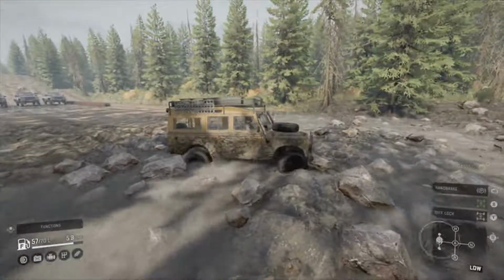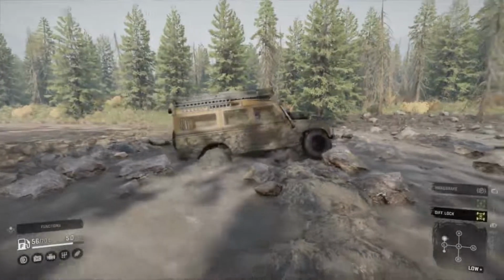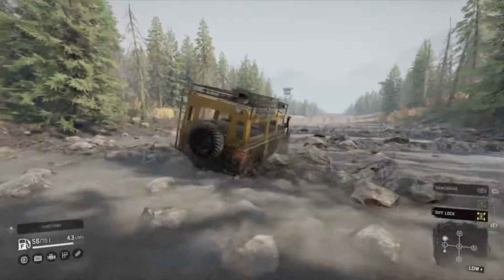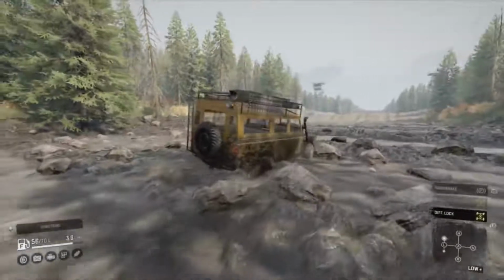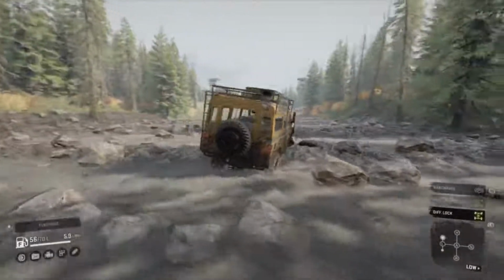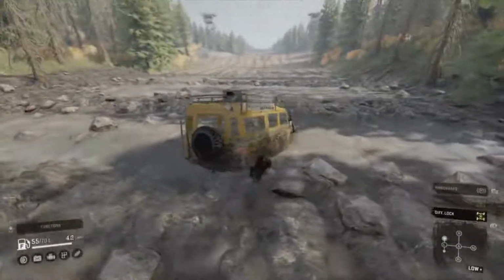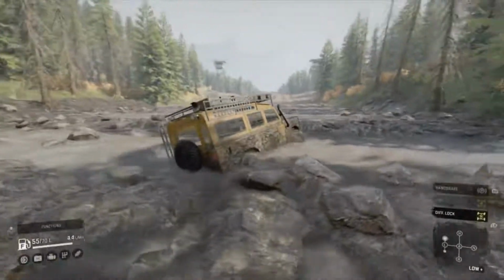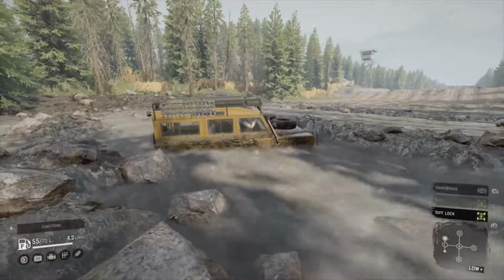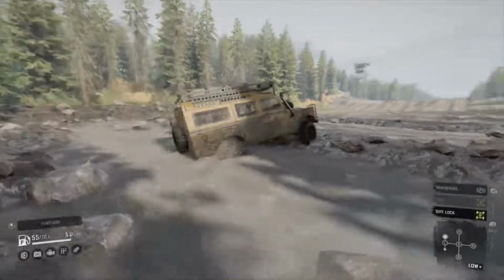Oh, hung up on a rock there. Come on. Don't quite have the ground clearance to get over these boulders, but that's just because of the setup I have. If you were to go for the higher suspension and bigger tyres, you should be alright. But it's coping fine. Just takes a little bit of practice and skill to get around all these obstacles.